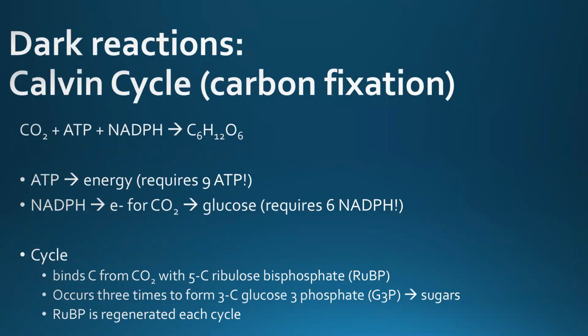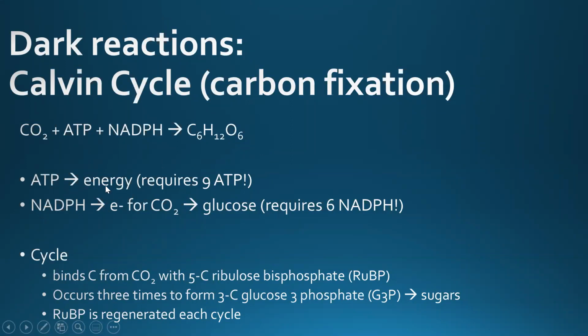All right, let's move on to the light independent reaction, also known as the dark reaction, because it does not require sunlight. The light reaction, obviously, due to what we talked about, requires sunlight. But the Calvin cycle, which is carbon fixation, because you're taking inorganic carbon dioxide and producing organic sugars, does not require light. So what are we doing? We're taking carbon dioxide, the ATP that we produce, the NADPH that we produce, and we are going to generate glucose.